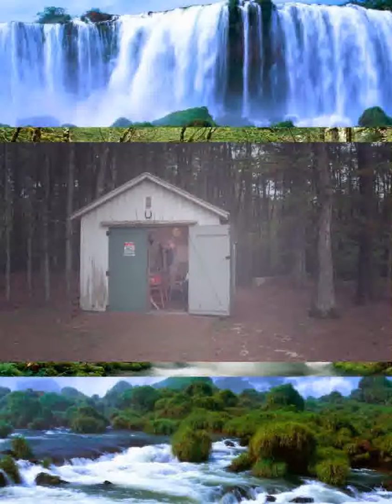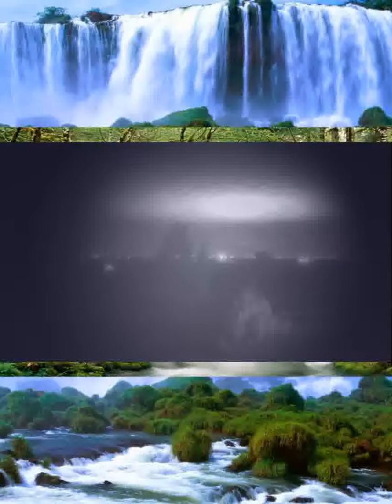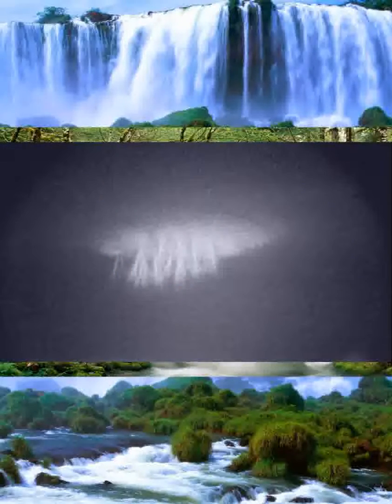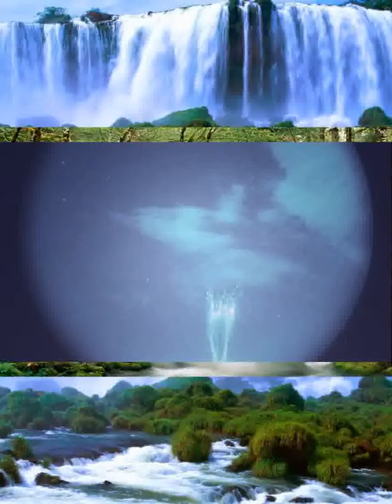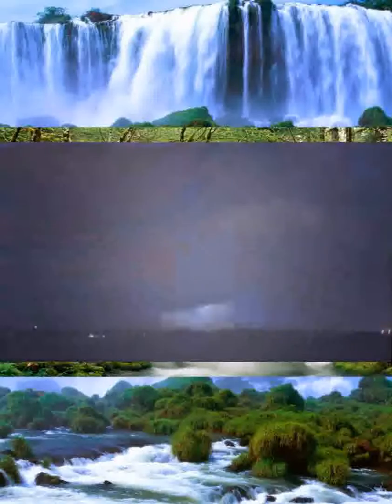And super-powerful lightning produces not only sprites, but other weird phenomena as well. There are actually a whole zoo of creatures up there that are caused by lightning. There's something called an elve, and it's like a pancake of light within the airglow layer, and it's caused by the radiation field from lightning. Then there is a halo, which is also a pancake shape, but at somewhat lower altitude. And then there are blue jets and pixies and a whole host of other optical phenomena that occur in conjunction with lightning flashes.